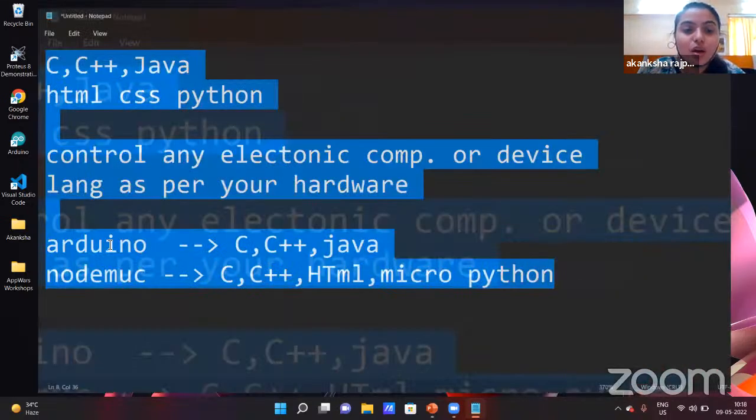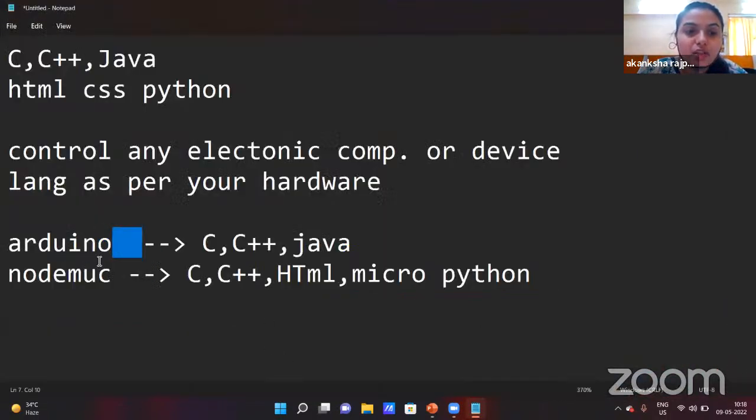As I told you, according to the hardware, we have to choose our language. In this case, we are going to use NodeMCU, and we are going to write some instructions with the help of C, C++, HTML, and MicroPython.